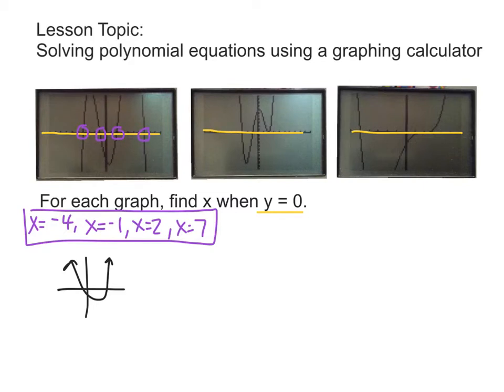For this next example, we see again one right here where y equals 0, so about negative 3. x equals negative 3. And another one right about here, so x equals negative 1. Oh, sorry, did I say positive 3? That should be negative 3. x equals negative 1. And then we have another one over here, and that's where x is 2.